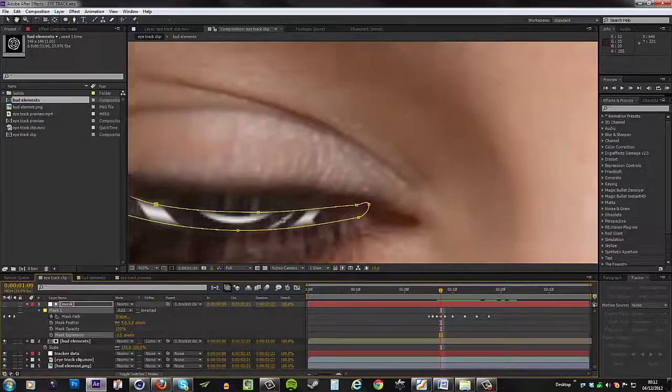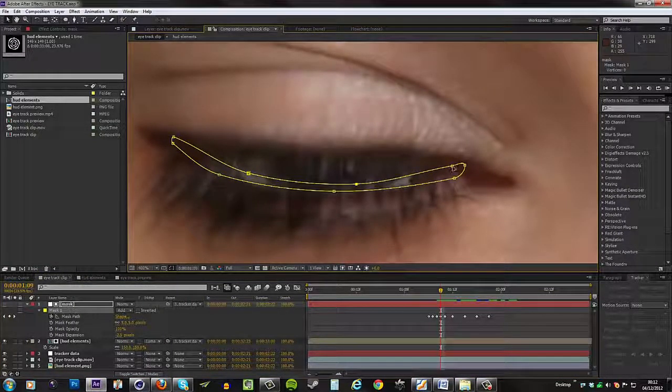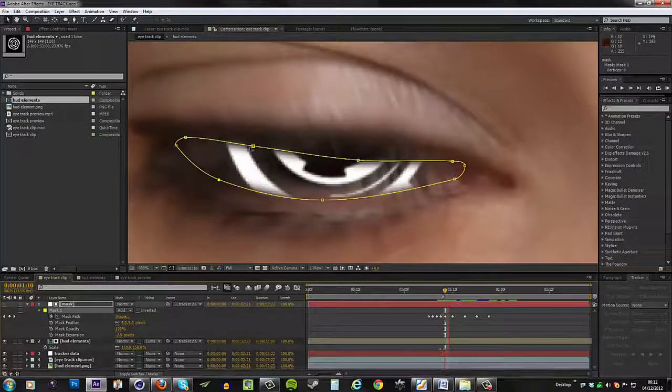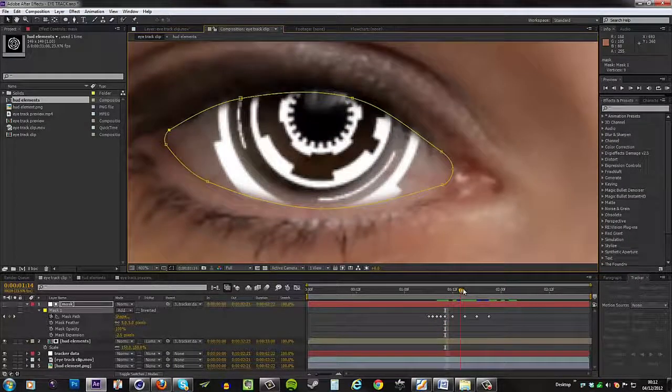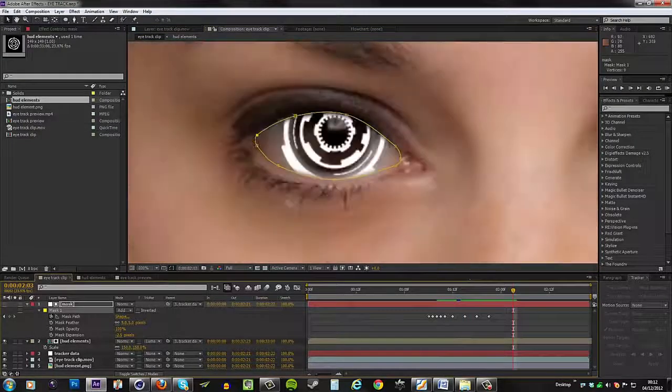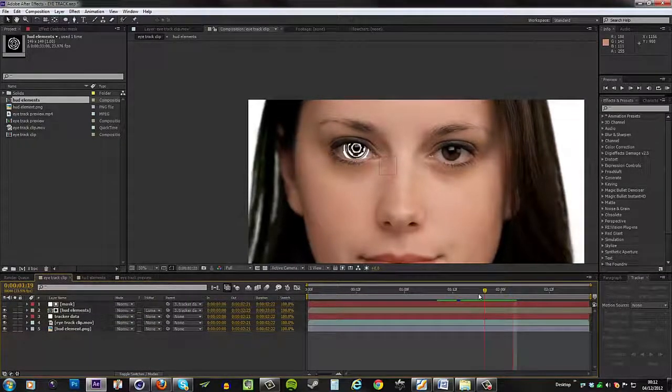It seems here we don't quite get away with this mask being so wide open, so let's really go in and shut it off completely. And we'll do the same over here. We need to bring this down a little more, bring this up, and I think the rest is fine. Okay, so we have the graphics somewhat mapped onto our eye. It doesn't look very exciting at all, so we need to go in here now and do a little animation.